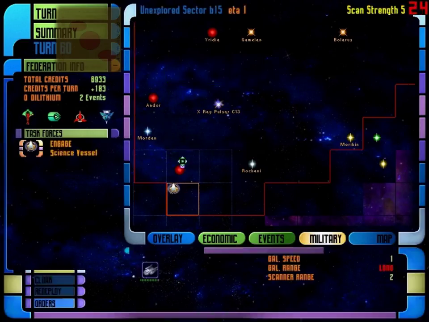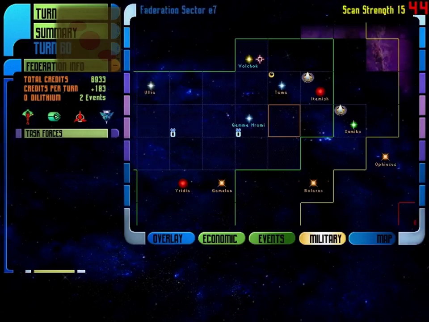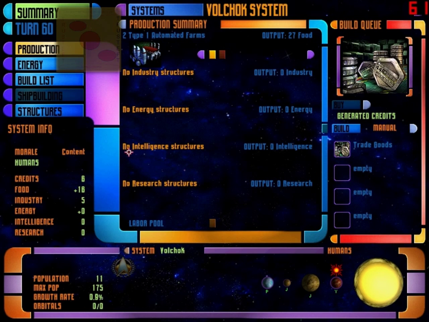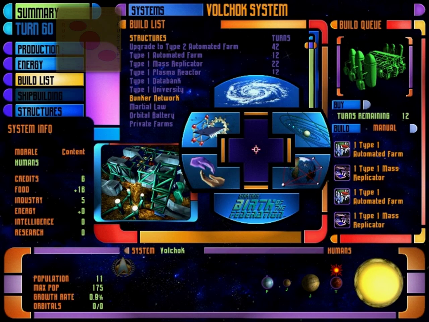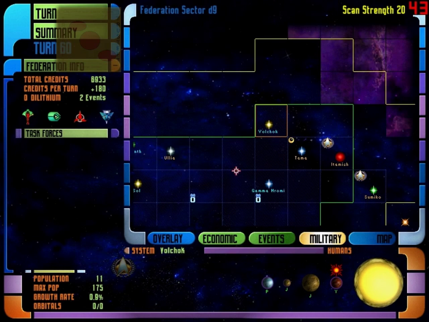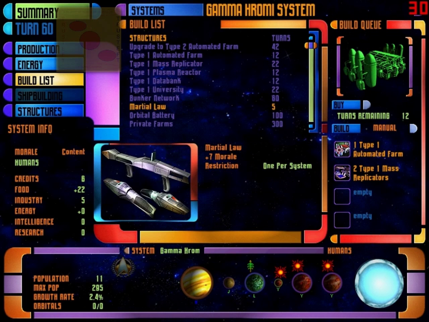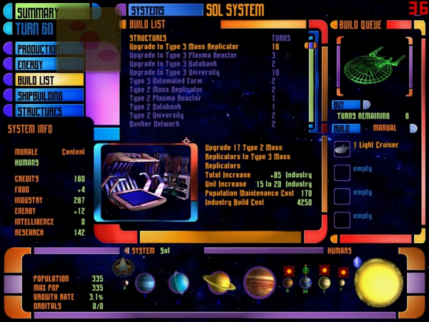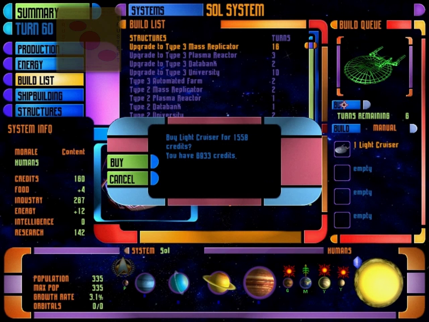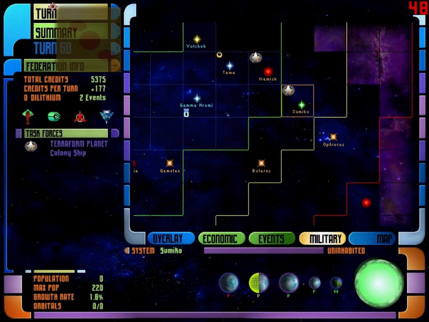Good start. Alright. Let's see what we are going to build here. Well, the same as always. Come on. And Gamma Chromium 2. Oops. Good. Six more. Can I buy this? Yes, buy this. Purchase ordered. Don't want to lose time.